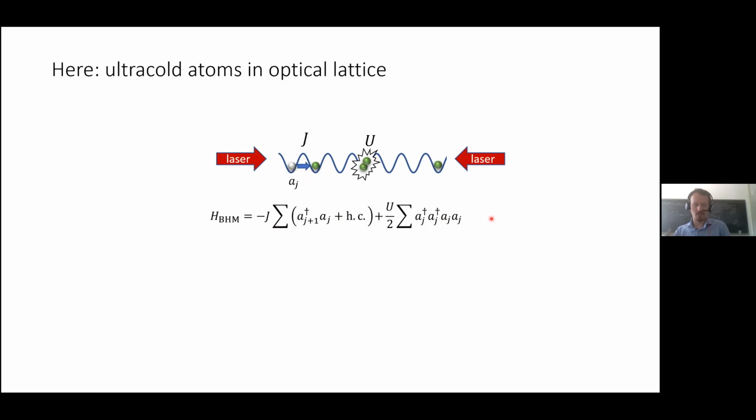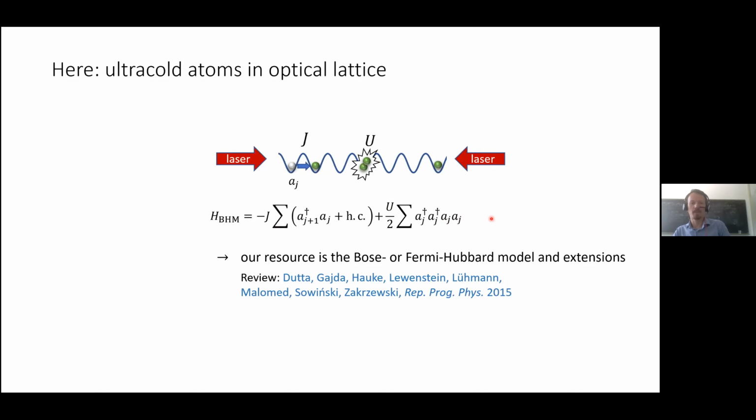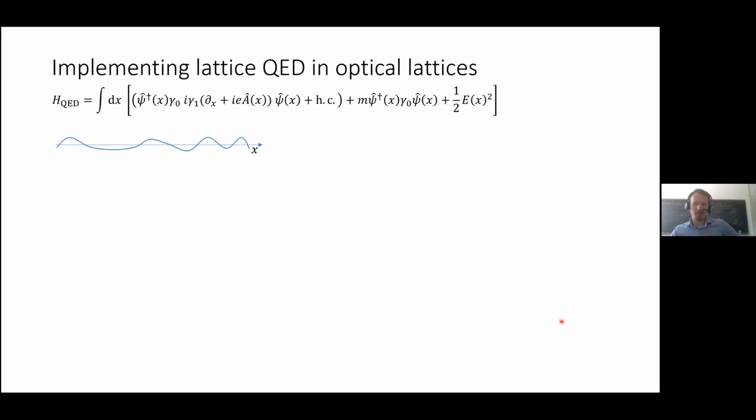There are many, many extensions which we are also going to use. So for example, one can also put fermionic atoms in the lattice, or you can use mixtures, you can use different internal states, superlattices that have different chemical potentials and so on. So there are many, many possibilities to play around, but in the end, somehow it boils down to chemical potential, kinetic energy, or interaction. Okay, good. Now we want to use this to realize QED.